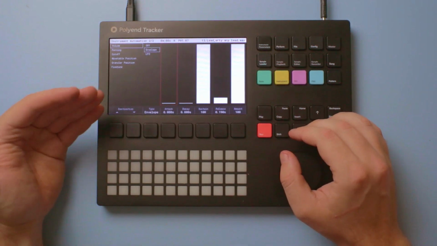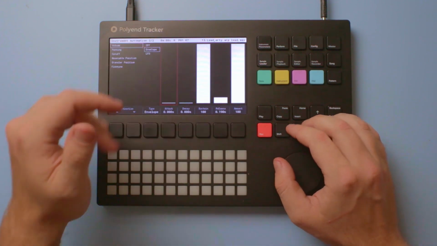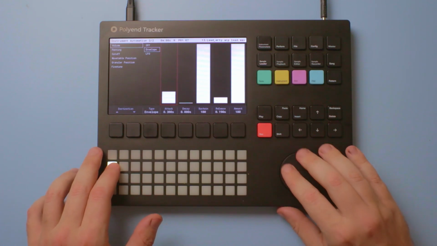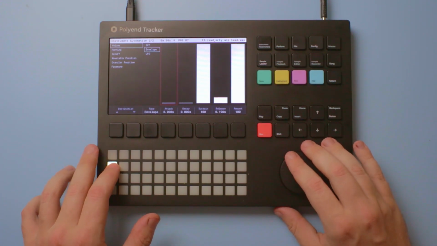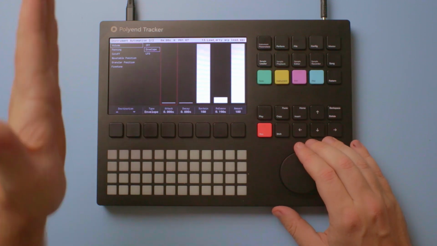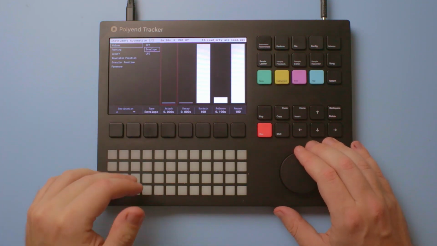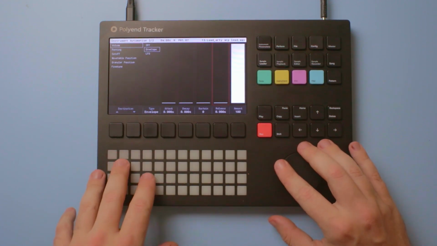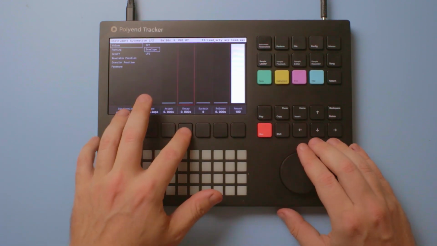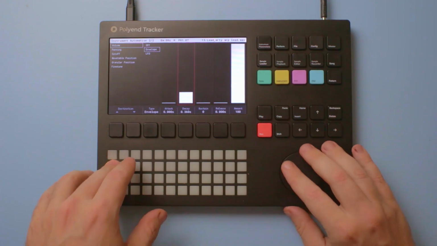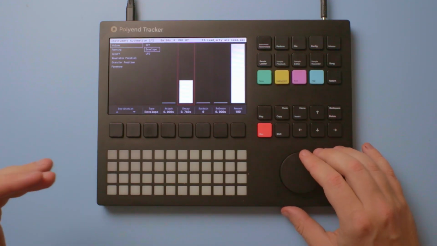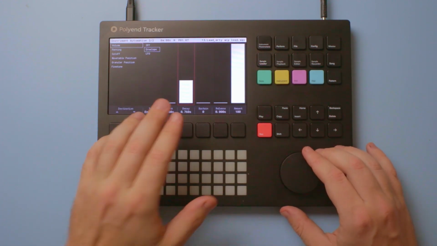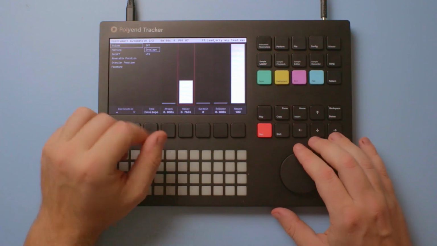So if we hook them up, we've got the attack, that's the first part here. So if we start increasing the attack, and if we lower it down, see how it's really instant. It's straight up to the max volume and comes back down. If we add some delay to it, which I need to knock out the sustain and release, we have nothing at the moment, but the longer that is, the longer that tail is going to come back down. But between these two, it goes up to the maximum volume that it can hit.